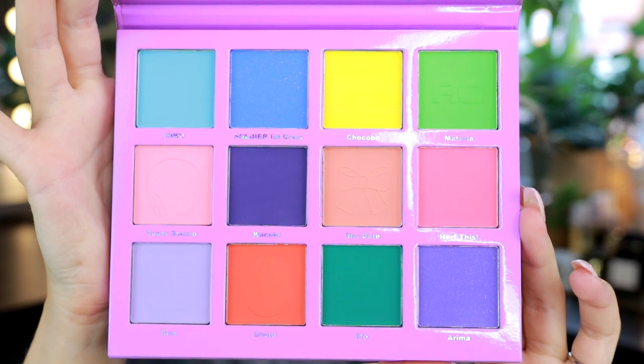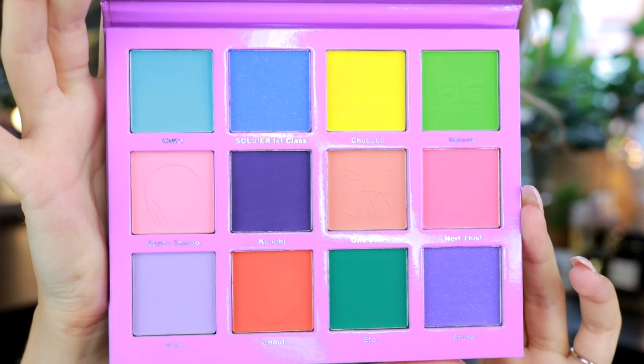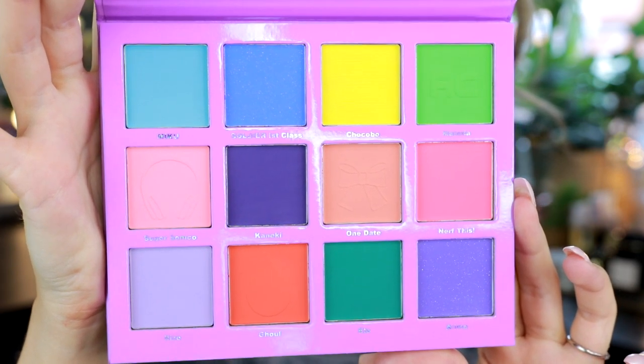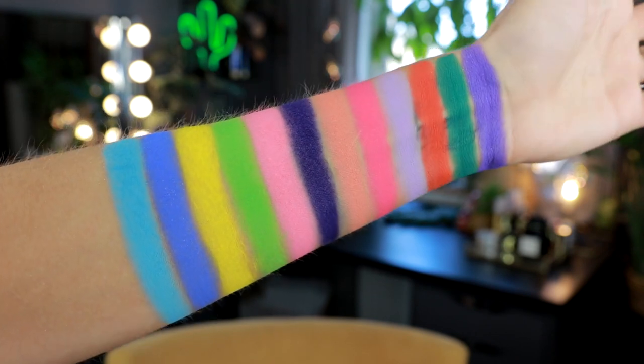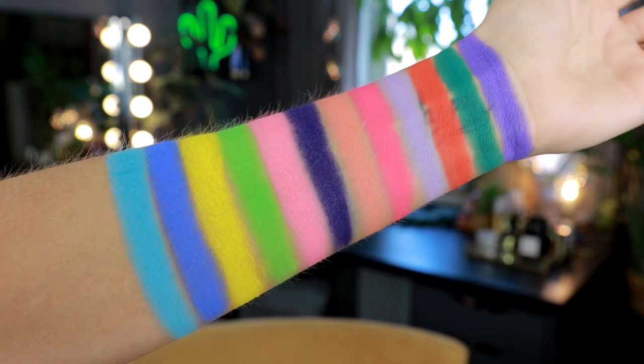The inside is incredible. This is one of the brightest and funnest palettes — like a rainbow palette with a little bit of a twist because there are different undertones in these shadows. I love that there are three blues in here, and the greens look incredible as well. The influencer named these shadows based on things she loves — I know she loves cosplay. One of the references is the pink one called Nerf This. If you play Overwatch, if you know, you know. We are definitely doing something with the rainbow palette and the Lore palette together.